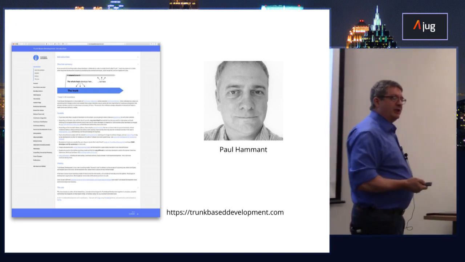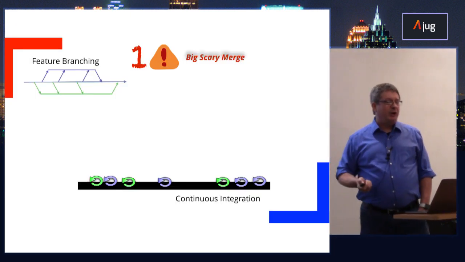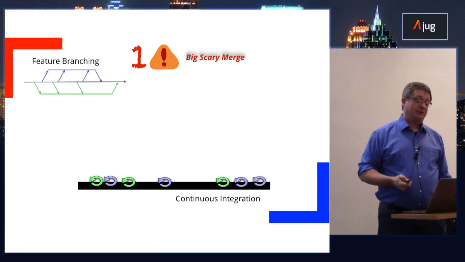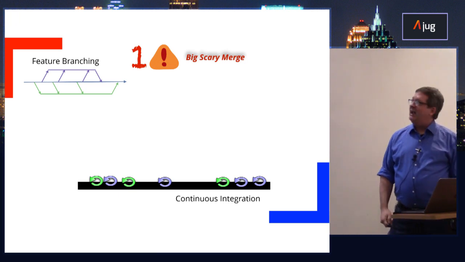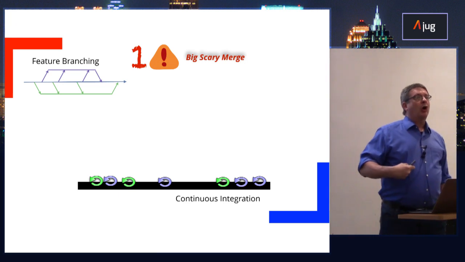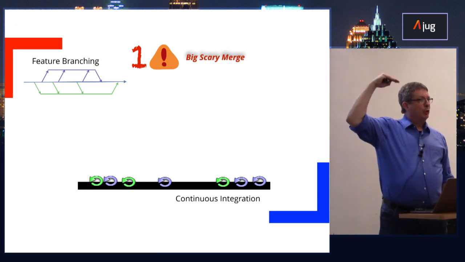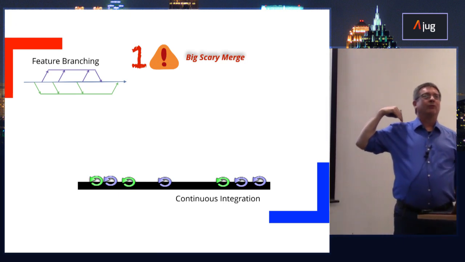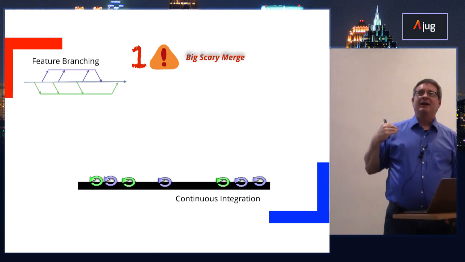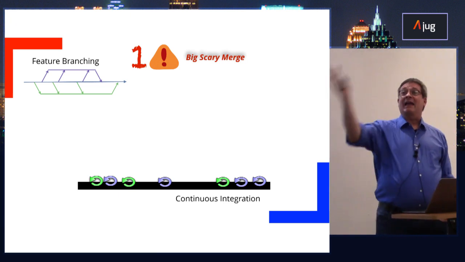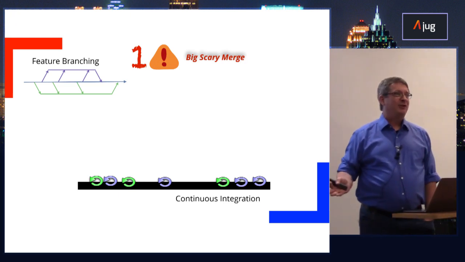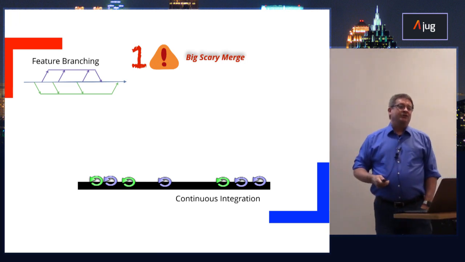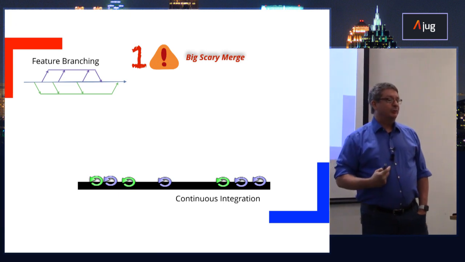So here's the idea of trunk-based development. Let's talk about feature branching versus continuous integration with trunk-based development. First of all, the three big problems with feature branching. The first one we already talked about is the inevitable big scary merge. And the longer you stay on that feature branch, the worse that merge is going to be. I was just talking to a client recently that tried to reconcile an over a year-long branch back into the trunk, and they eventually gave up and threw it away because it was going to be more work managing the merge conflicts than it would be just to re-implement the functionality from the ground up. That happens a lot. So we know that's a problem, but there are two other problems here too.